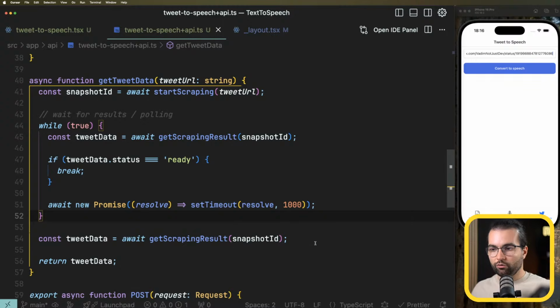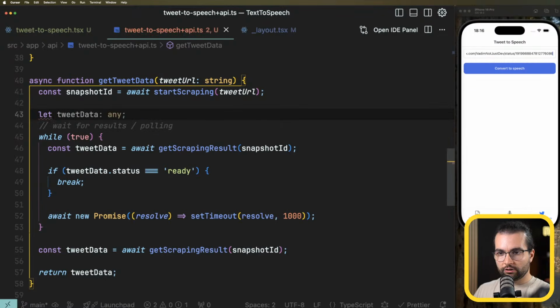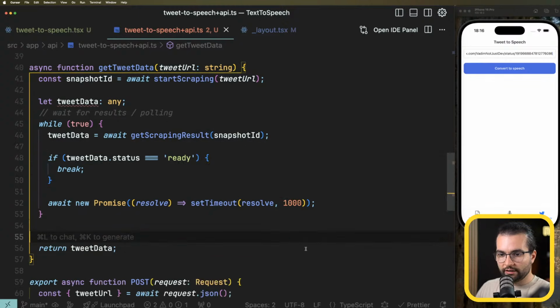Wait a second, I need to get that one. The AI generated the code, and I'm looking at it now. So let tweet data here. It's going to work like this. I'm gonna need it anymore.